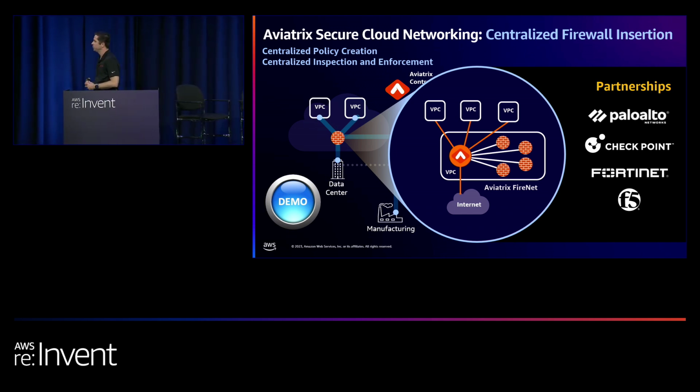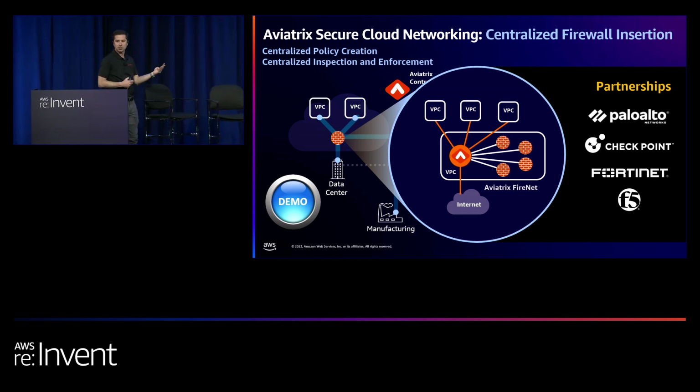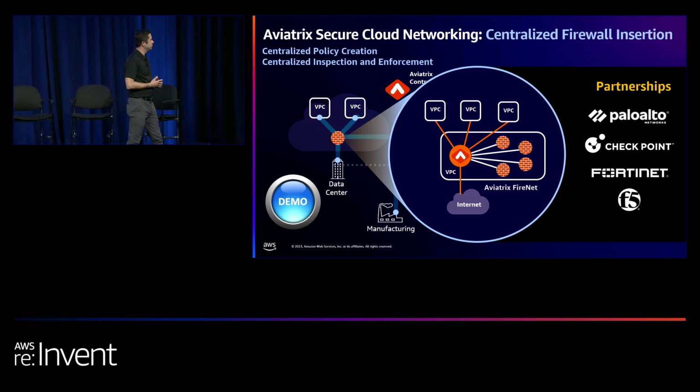I've been at Aviatrix for about 2 years, and I have seen multiple times where customers, for some reason, if a single firewall fails in a centralized architecture, the blast radius is very large, right? I mean, you're going to have impacts. I don't care if you fail over, you'll fail over. That's great. But the blast radius of a failure is very, very large. And there's costs associated with this as well.